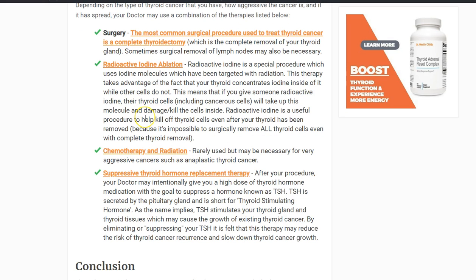There are some potential risks to suppressive TSH therapy. Taking excessively high doses of thyroid hormone may accelerate bone loss and may enlarge cardiac tissue, which can lead to arrhythmias and heart problems. But it's sort of a trade-off: would you rather have your cancer grow back or have some of these other conditions? It depends on your body and physiology. Not everyone has to do suppressive thyroid hormone replacement doses, but many doctors recommend it. Those are the four therapies.